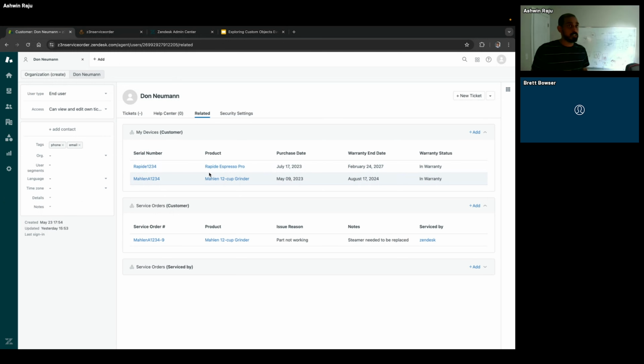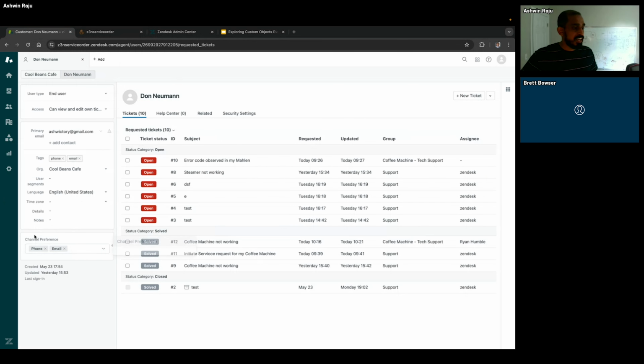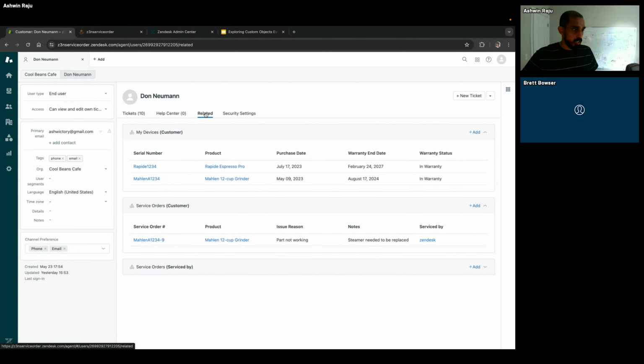The moment a custom object record gets created, an object trigger runs on it, which sends a proactive email to the customer in the channel of their preference. So this is where multi-select fields on users come into the picture. So in the channel of their preference, it'll send an email or a text based on whatever they've selected, and thank them for the registration of their product.